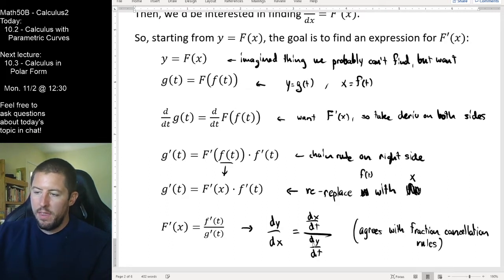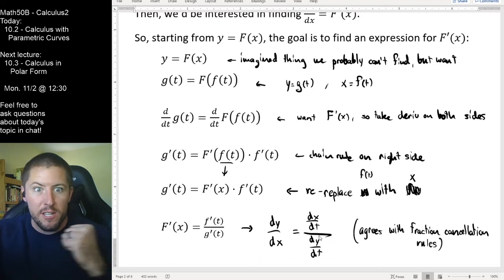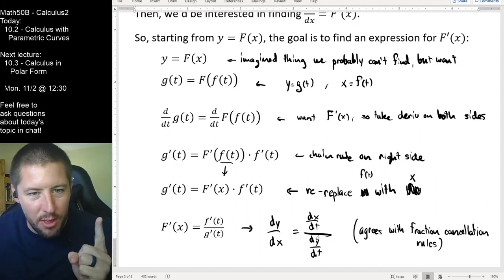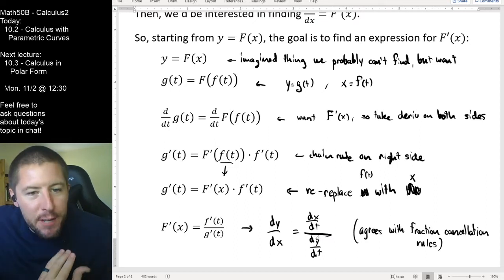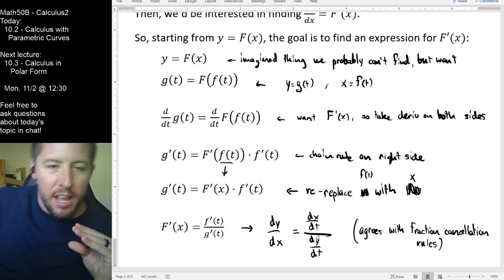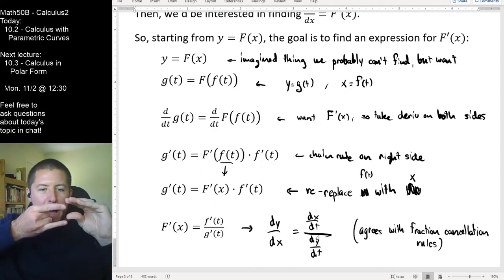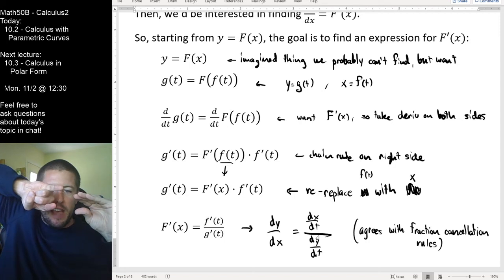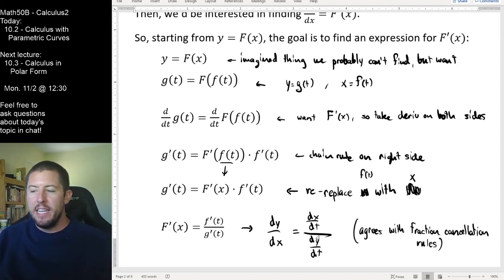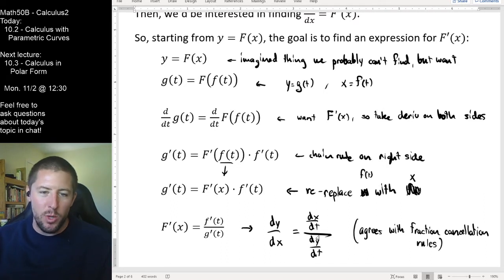In this scenario, you would do dx dt if this was actually fractions, which these aren't fractions, but it happens so that they work out like fractions. If this were a fraction divided by a fraction, then the way that we would compute that would be by flipping the bottom fraction up to the top and multiplying. So you would get dx dt times dt dy. The dt's would cancel, and you'd be left with that dy dx right there, right?